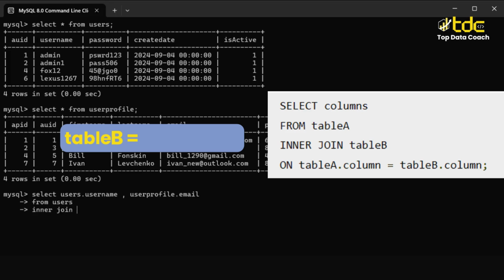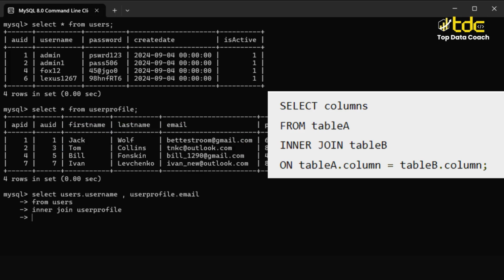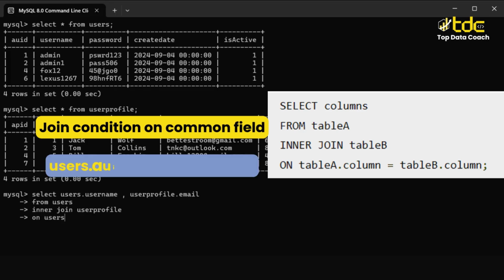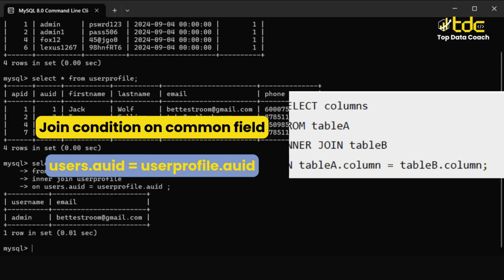Now comes table B, user profile on, and now I have to mention the condition, that is users dot, now the common field is user ID, so I have to use it. Users dot user ID equals to table B, user profile dot user ID, and that completes my query.